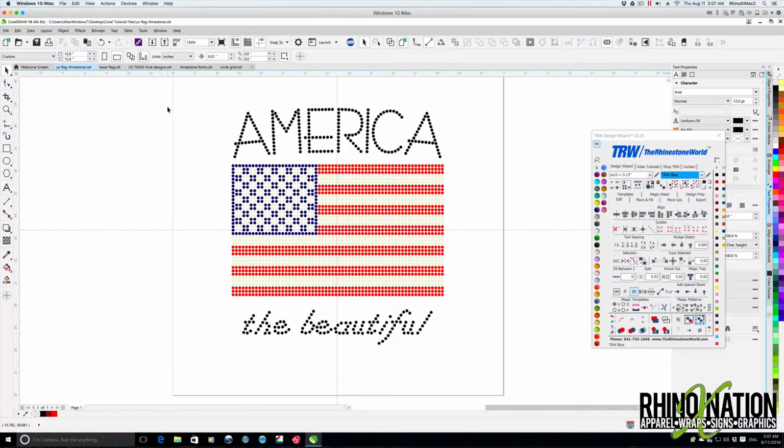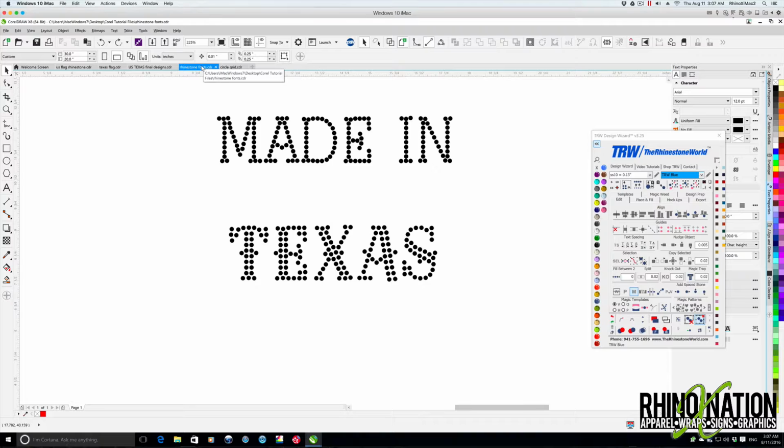And while we're talking about rhinestone fonts, I want to show you a way to resize your text using the Design Wizard. If you're using a rhinestone font and get it sized the way you want it, and change the rhinestones to the size you want, say SS10s, and there are too many or too few rhinestones in the letter, there's an easy way to fix that. It might take you a few minutes to do, but once you get the graphic created, it's yours forever and you can reuse it over and over. Also keep in mind that this may not work in every situation. You may still have to manually adjust your design.